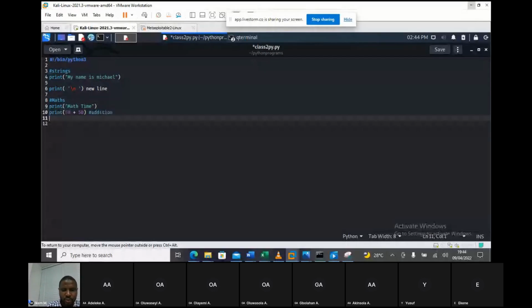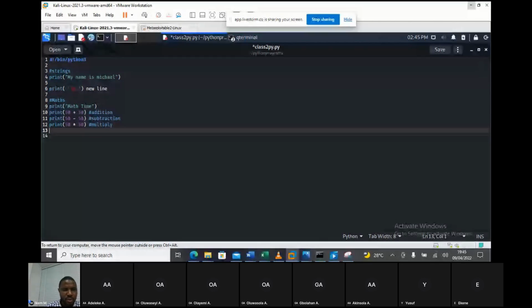For addition, print 50 minus 50, subtraction. Print open bracket 50 multiplied by 50. That's multiplication.